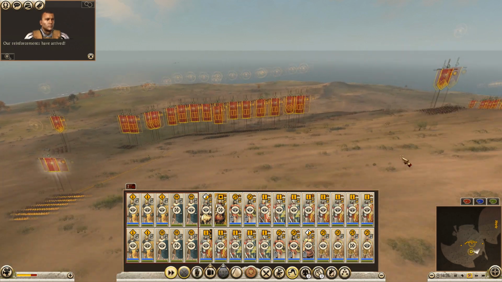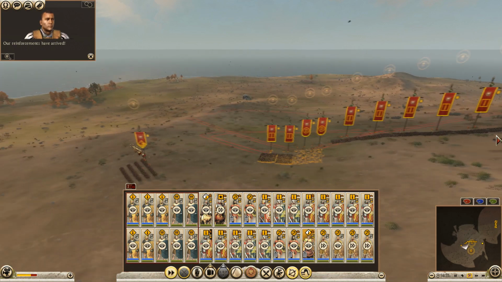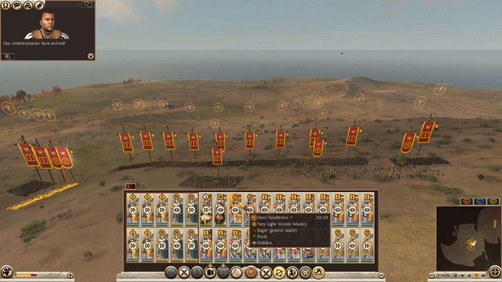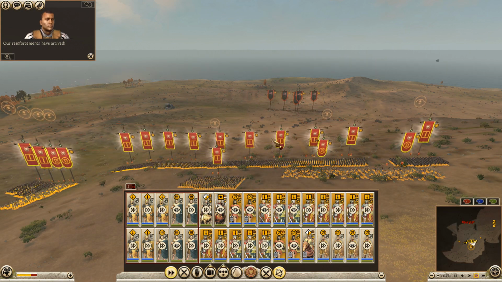Legionary cavalry. Of course, we're going to have to find them, so I'm just going to speed up a bit. So we're going to fight with this. Oh, there they are.